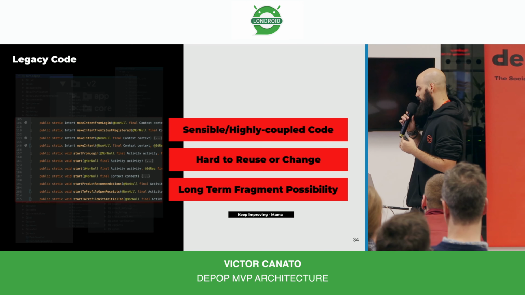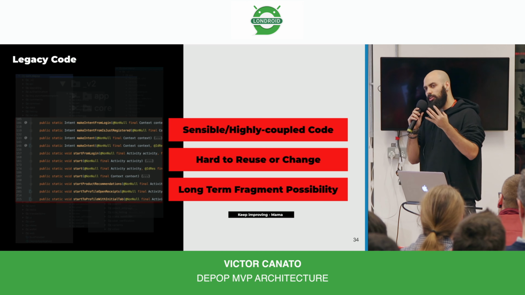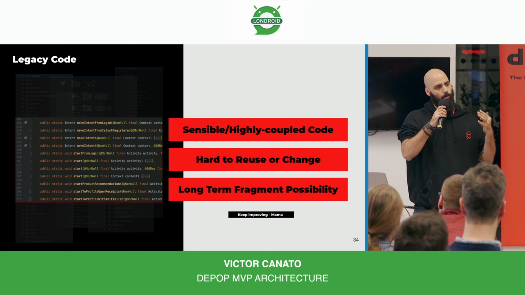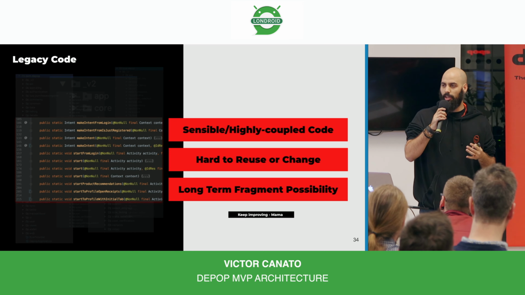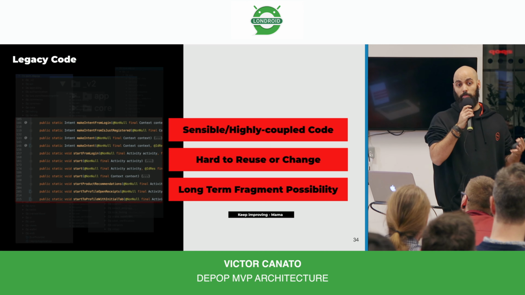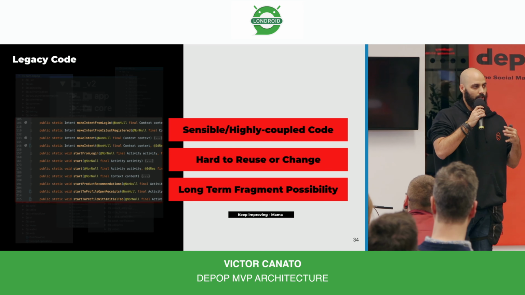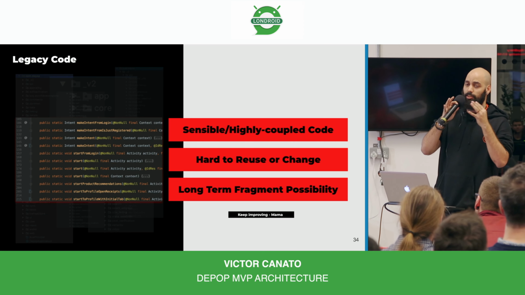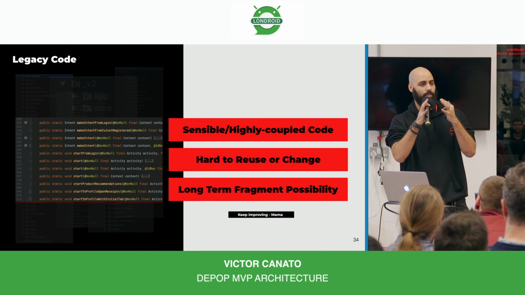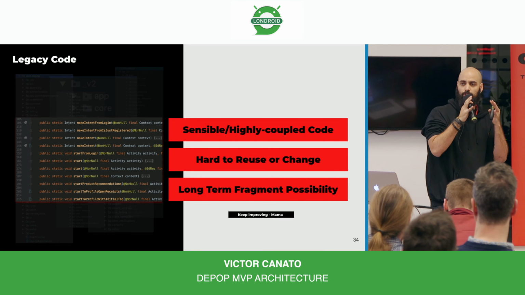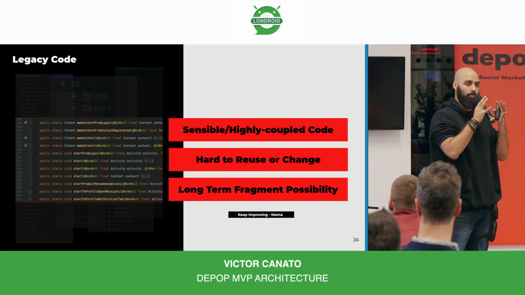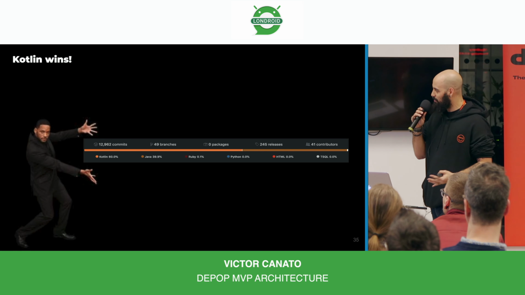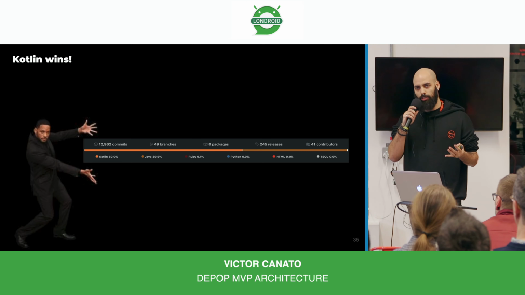And we started to see what our longevity goal is for our Depop code base. If we go into the future, our utopia, what we want to have, would be great if we can have a fragment-based app. It means what? Each fragment that you have in your app, you can call from another fragment. Thinking about that, we started to modularize our code. We started to split it very specifically. Each feature has its own domain, its own model, and each one of them has the MVP architecture that we work on.